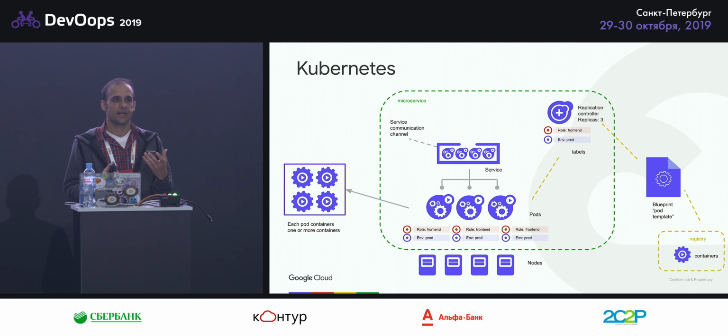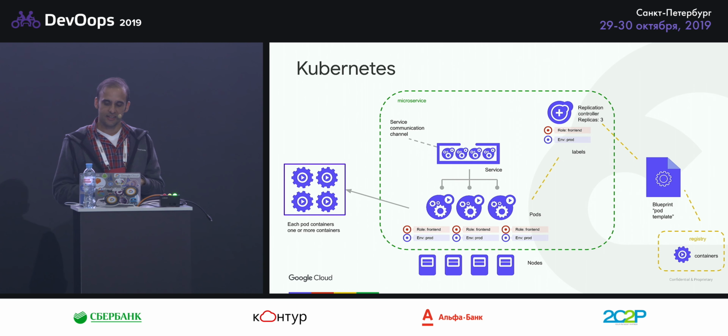Then once your pods are running and you want to expose them to the outside world, you create what's called a Kubernetes service. A Kubernetes service has a stable virtual IP or a DNS name, and then people from the outside world will get to your service, and from there it will get to your pods.